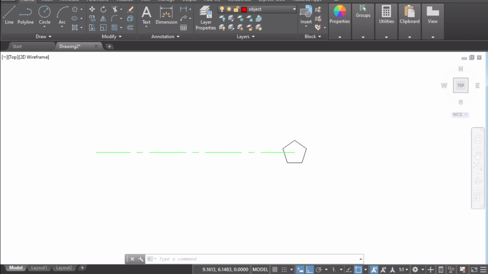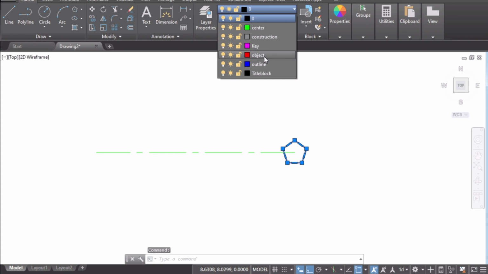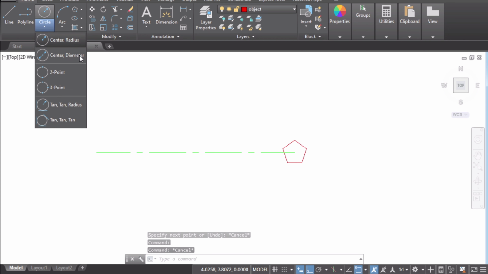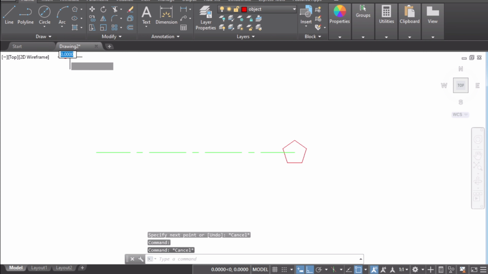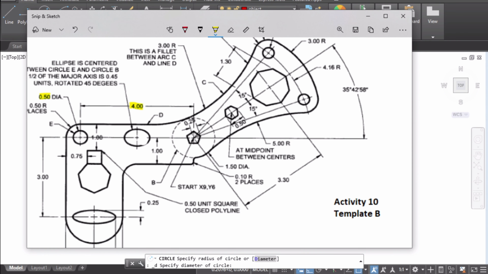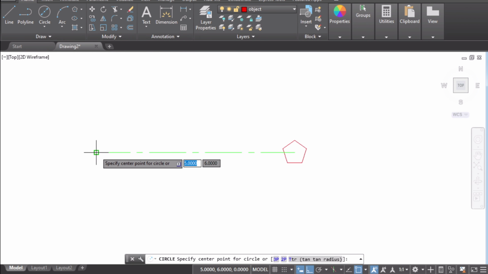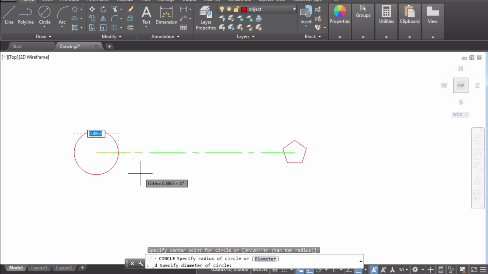This one also you need to convert into the object layer. So we are on the object layer right now, and I can draw the circle with the diameter because the diameter is given, and for that circle it is 0.5. So I can choose this starting point and the diameter is 0.5.